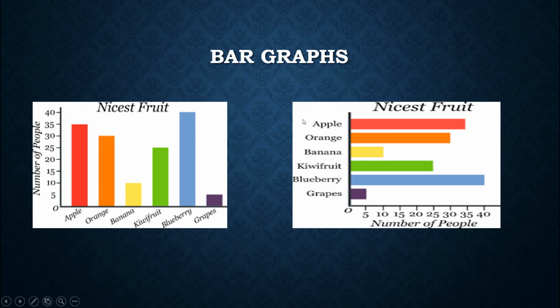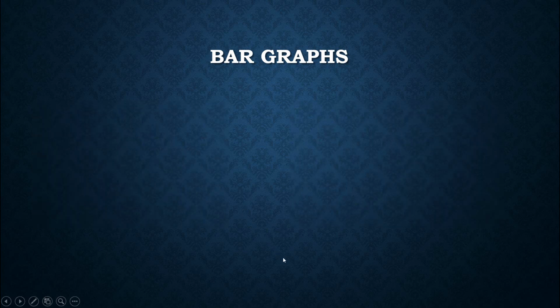Now, you can see the number of people who prefer these doesn't change between this one and this one. It's something that you can do with bar graphs. But the most important thing to remember here about a bar graph is, look at this. The bars don't touch, and we're using only nominal levels of measurement. So if you found the nicest fruit to be an apple, you naturally couldn't say orange, banana, kiwi, blueberry, or grape. Okay. And because we're using nominal level of measurement, and because the bars don't touch, this must be a bar graph.